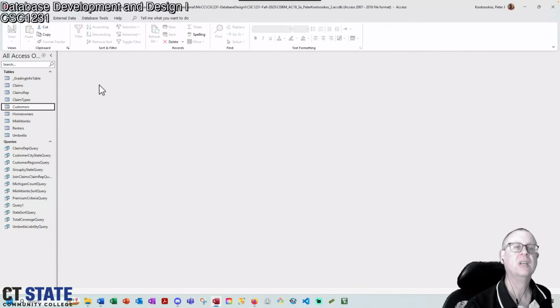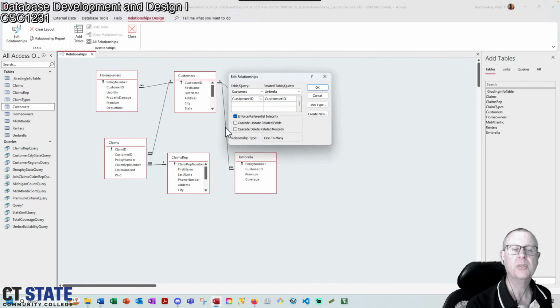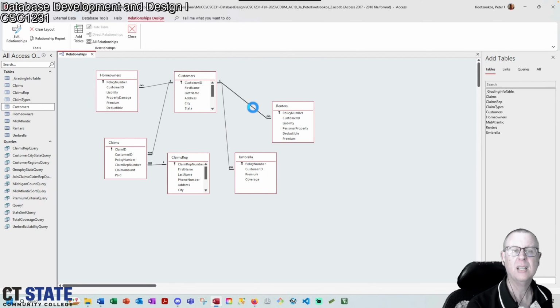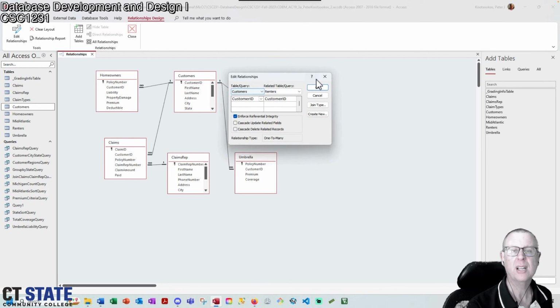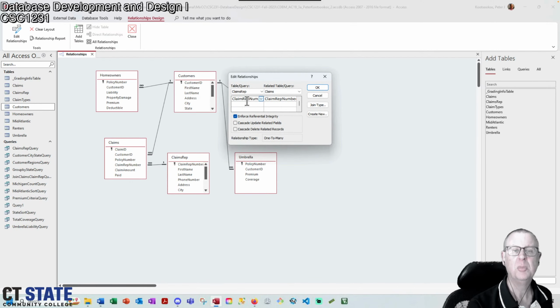Close those, and I want to see my relationships. There's some relationships, and let's double click on this one, and you'll see it has enforce referential integrity checked, between customers and umbrella, by customer ID. Same here between customers and renters. There's another one here between claim rep num and claim rep number.